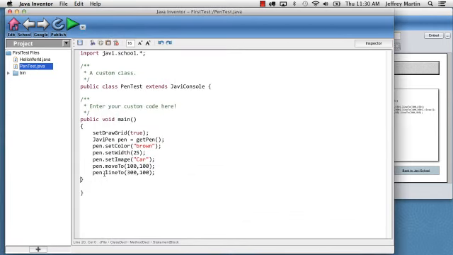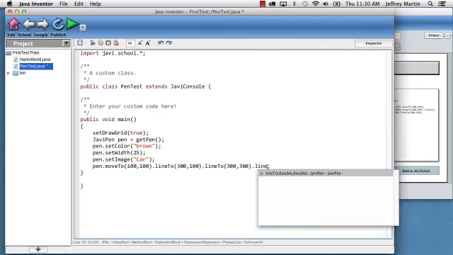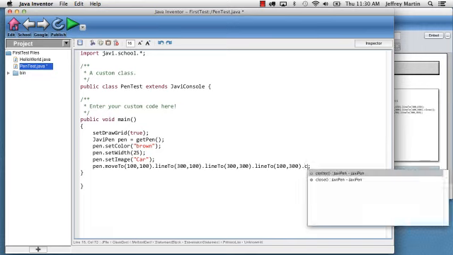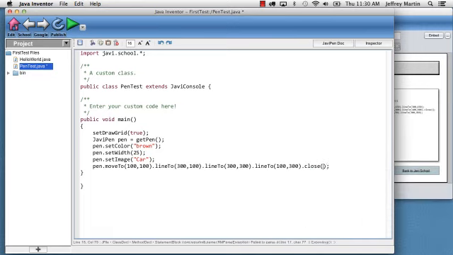So let's go ahead and make our box again. So that's line to the right, and then we can line to 300, 300 to get to the bottom right corner, and then line to 100 across and 300 down. And then there's a final path method called close, and this will basically tell it to go back to the last move method.